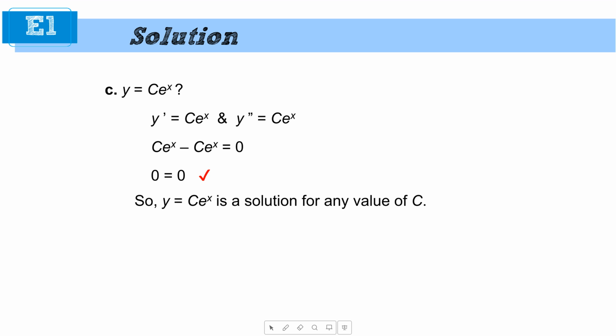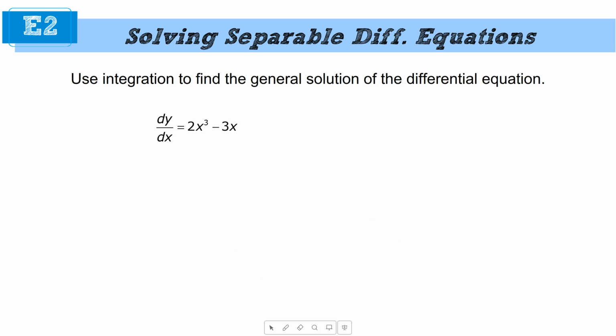Boring. Let's do a differential equation instead. Today, however, we're going to throw a new twist in. You'll see at the top, it says solving separable differential equations. I cannot stress this enough. You must separate the differentials. This dy and the dx are called differentials. We know dy/dx as the derivative. So the derivative of y with respect to x is 2x cubed minus 3x.